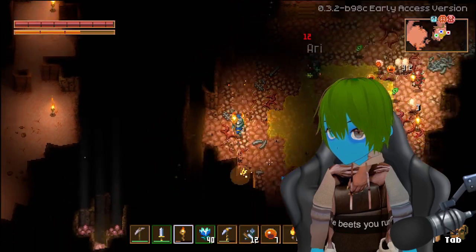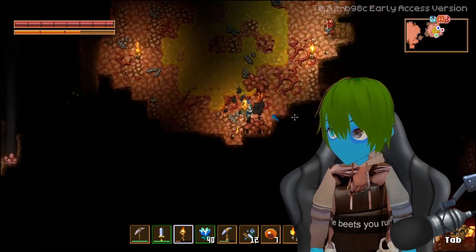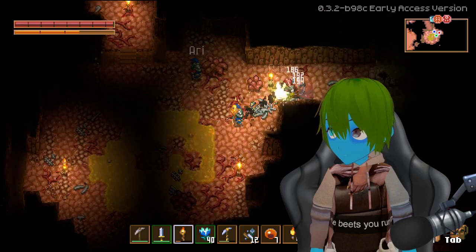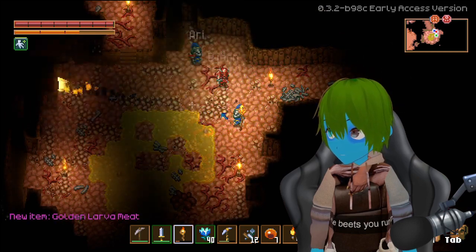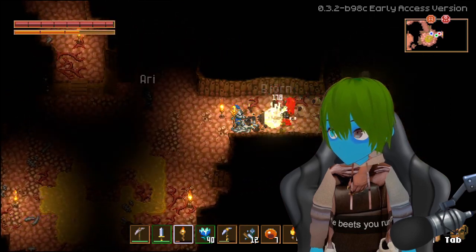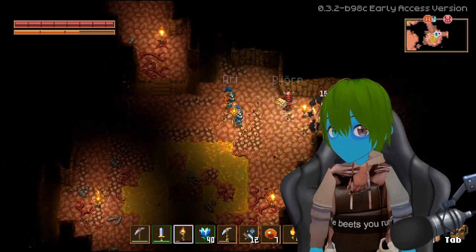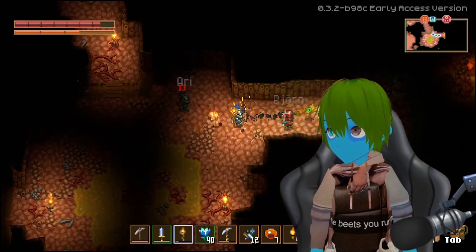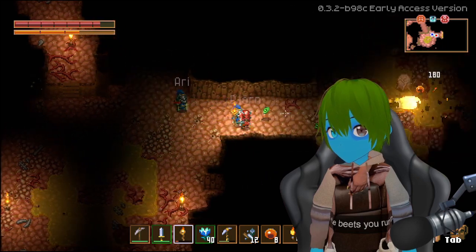Wow, it's all the slime balls. I'll walk through the green. Don't pass through the acid. Acid, that's what's happening. Oh, I have some kind of debuff.